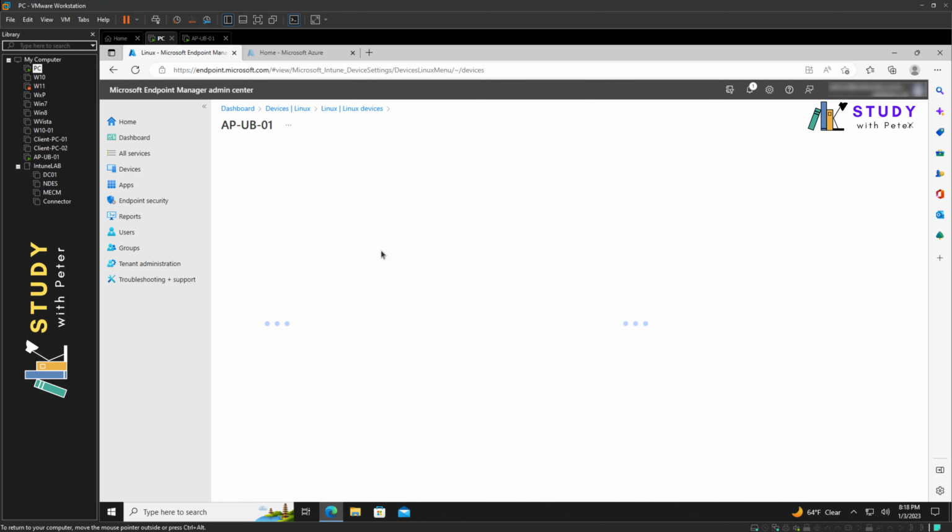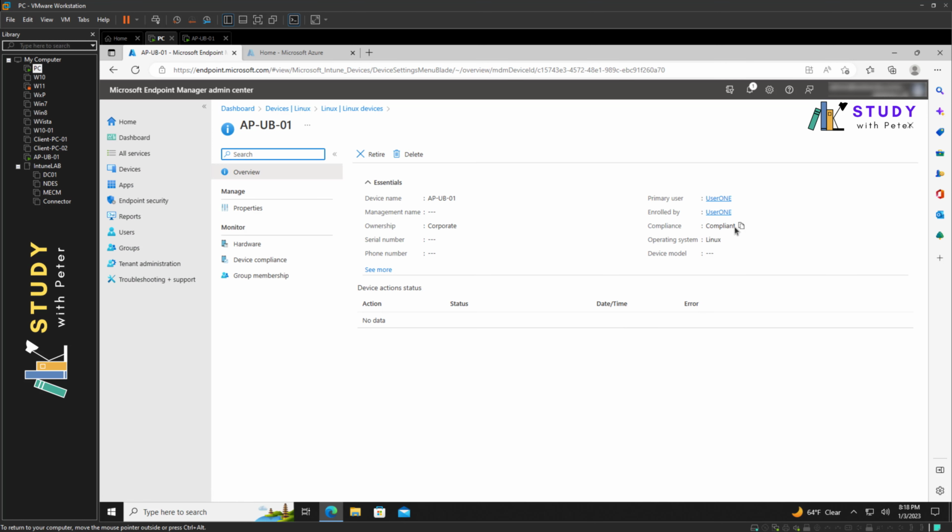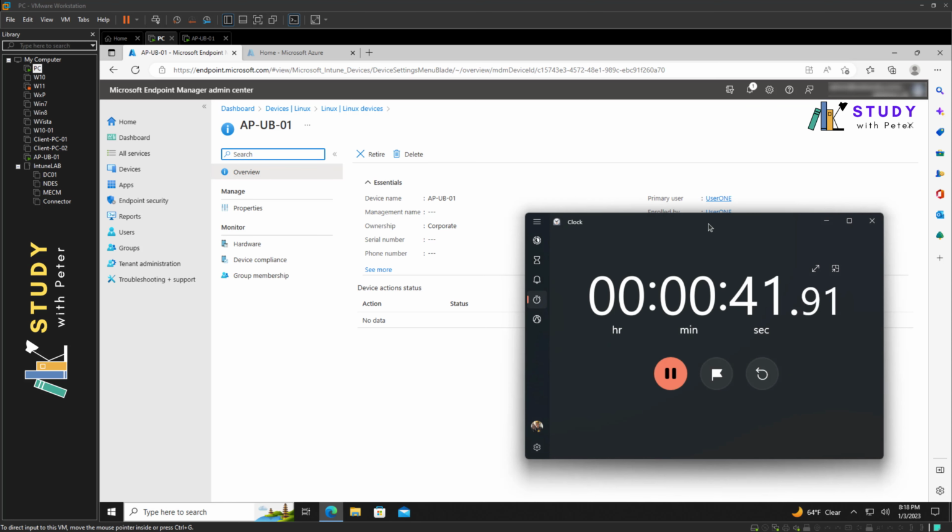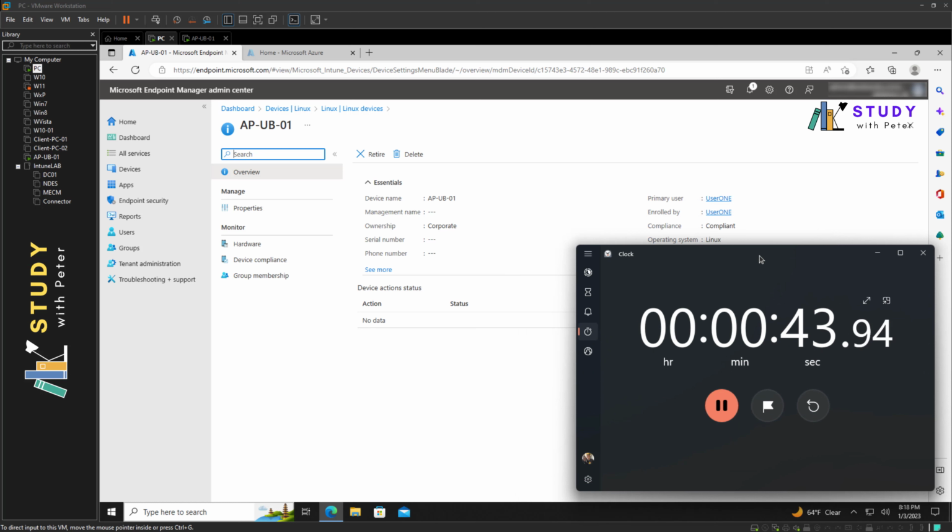Let's check. The device is still showing compliance, so let's wait a little bit to see. We're going to be checking this like every 5 minutes. For the sake of this video, I'm going to pause right now, and I'm going to be back when this device says non-compliant after the policy has been applied.